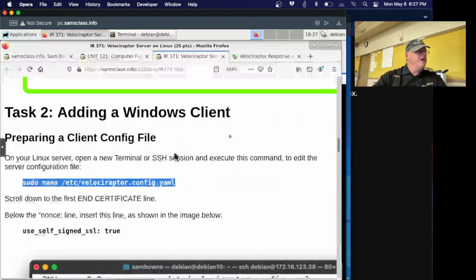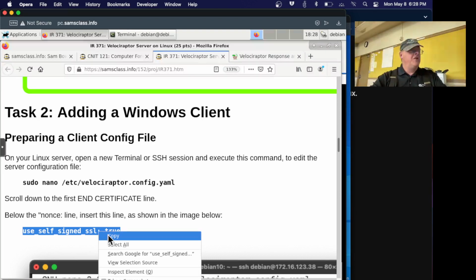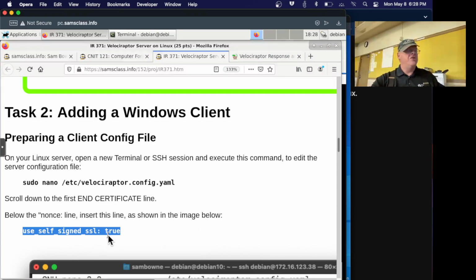etc folder. And the thing we have to do here is, remember when I connected with my browser to the administration page, it said the certificate is no good and I had to override that. Now the Windows client is going to connect to that same server and it's going to get the same bad certificate. And I don't want it popping up a message trying to get an answer from the user. I want to warn it to not worry about that. So I have to put this line in this file, telling it I'm using self-signed SSL. So the client can connect to the server without an error.